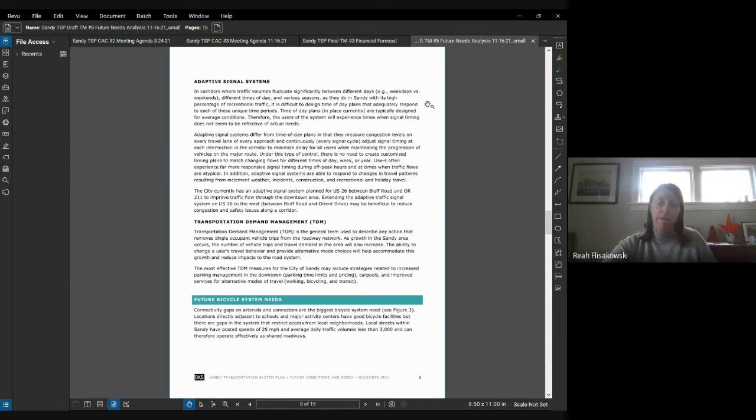So this can be very effective, especially with some of the congestion and delay issues that we even see today on US 26. And then the city currently has a project to put an adaptive signal system in the downtown area. And we had identified that there's a need possibly to expand it all the way out from Bluff to Orient, both based on all of the study intersections that I showed you earlier that have really high delays. And also our safety analysis showed there's a lot of rear ends at those signals that come from some of that congestion, and an adaptive signal system can help with that a lot too.